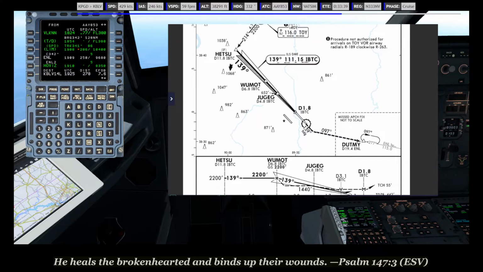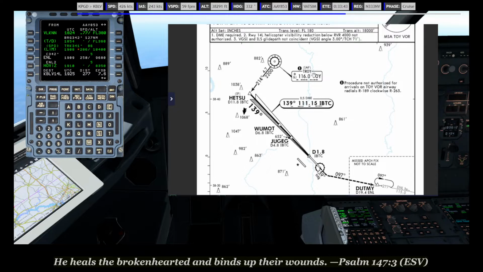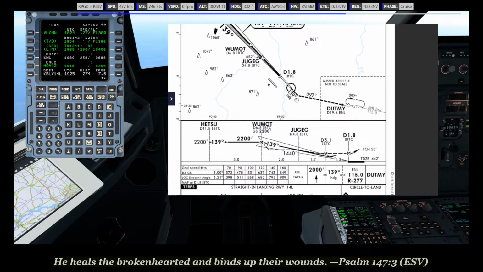All right, so here we go. Procedure not authorized for arrivals on Troy VOR Airway 189 clockwise. So we're saying if you're coming in on an airway this way, folks, you're not going to do a procedure turn to come back. You're just going to hit Hetsu and come in. So again, Troy to Hetsu to Wilmot to Jugig. Vertically, at or above 2,200 feet, but again, Wilmot at 2,200 feet and glide path.